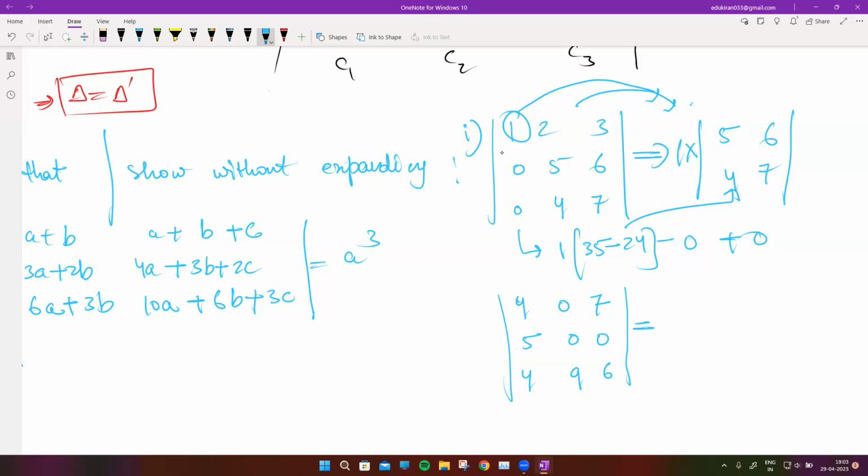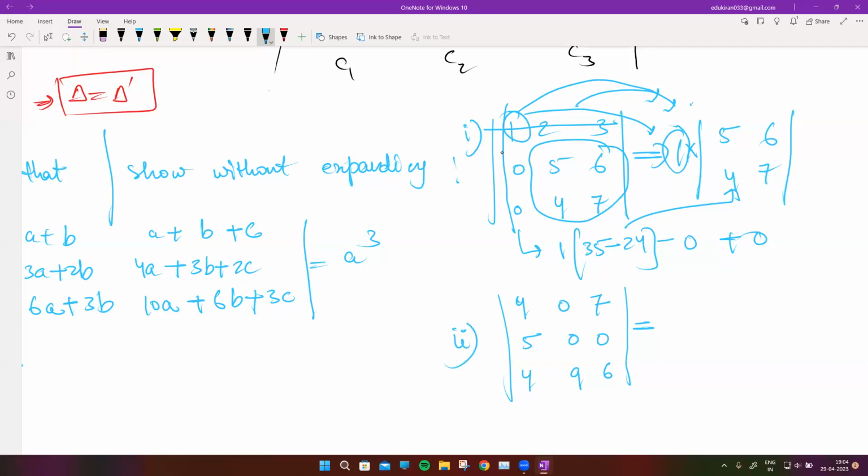How? I will take that element which is non-zero, and I will delete the column. I will delete this column, the column of that element, and I will delete the row of that element. I will take that element, I mean, whatever that element is, I will write it here, multiplied by whatever is left after deleting the row and column. I will write that determinant. This is the value of this determinant only. There is one more rule, a very simple rule. We will talk about it later on. But first of all, you understand that we can simplify this into this form, 1 into 5, 6, 4, 7. So for example, let's solve this one with me as well.